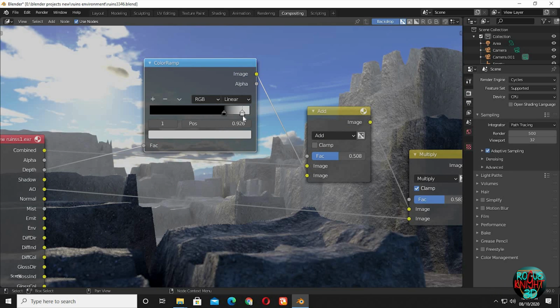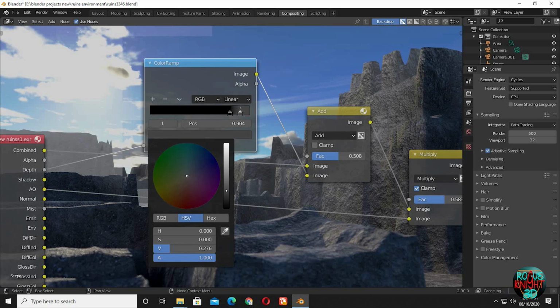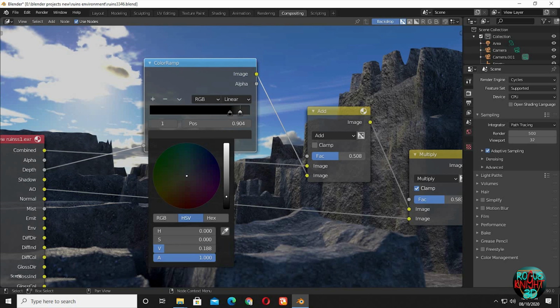Now it's totally your choice how much mist you want in your scene. I am going to darken it up again, because I just want a sense of atmosphere.